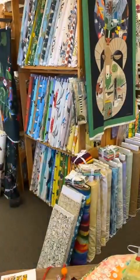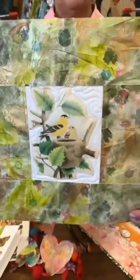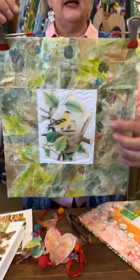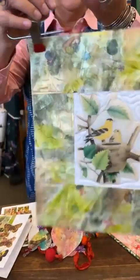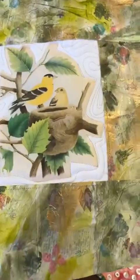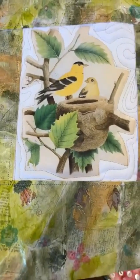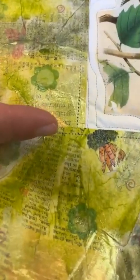So what did I make with it? Well, this was silk fabric paper that we made, and a transfer artist transfer, the bird. I sewed the paper together, and I used DecoBob, which is an 80 weight thread. If you can see it, it's right there. I did not try to create a seam that opened. I laid the pieces on top of each other.